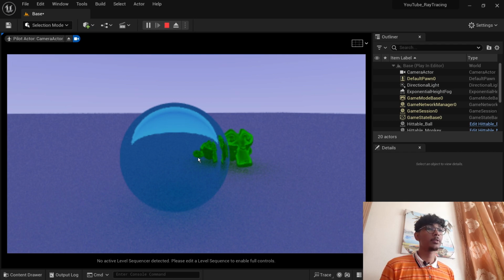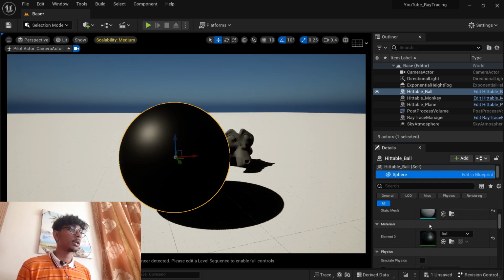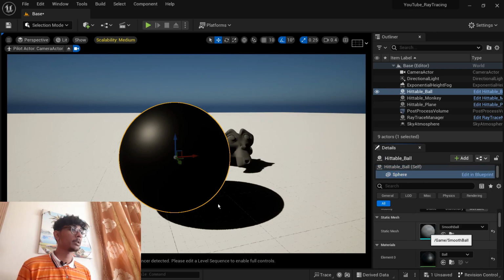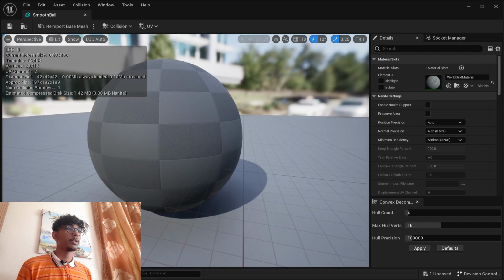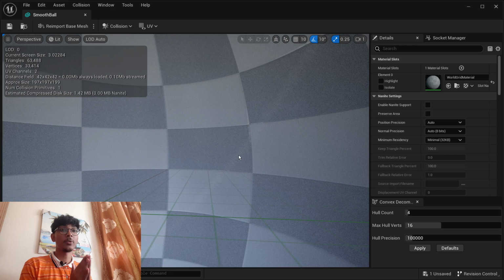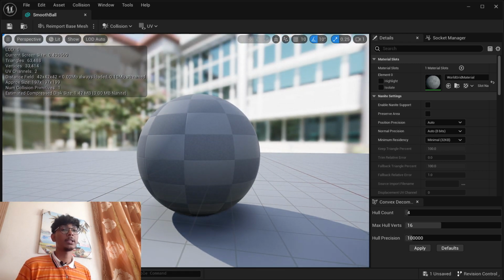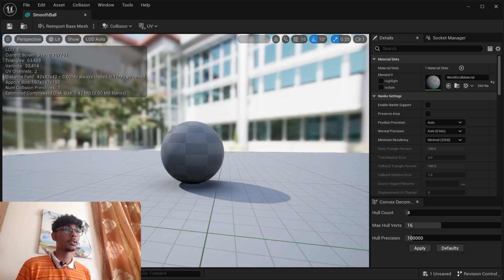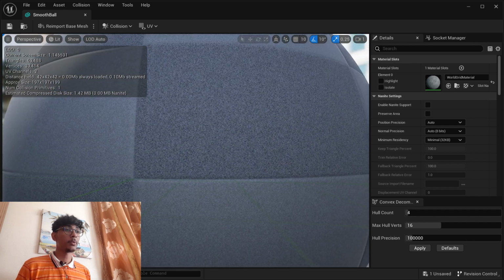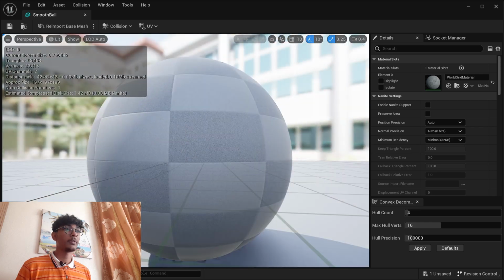We have double reflections at this point. I think that has to do with, if I come down to my sphere mesh and double click on my static mesh, I think the problem is if the ray is starting to go inside the sphere, right? Let's look at it from the point of view of the light ray. We start here and then we hit this point, right? Now we are incrementing the point by very small amounts.